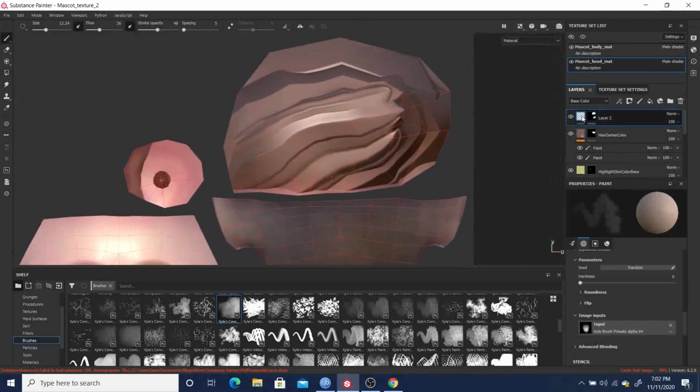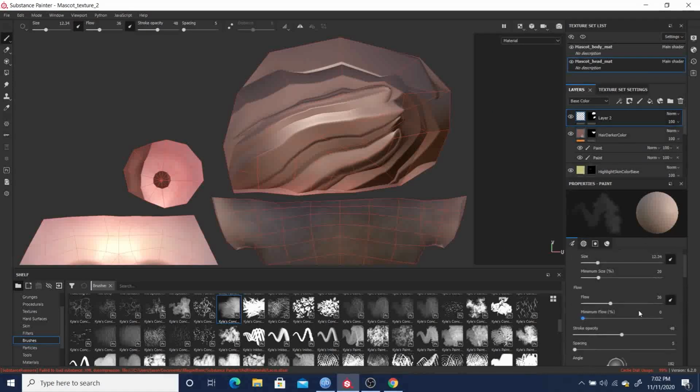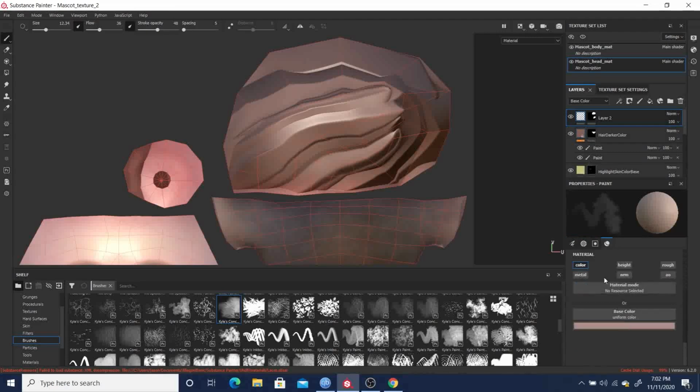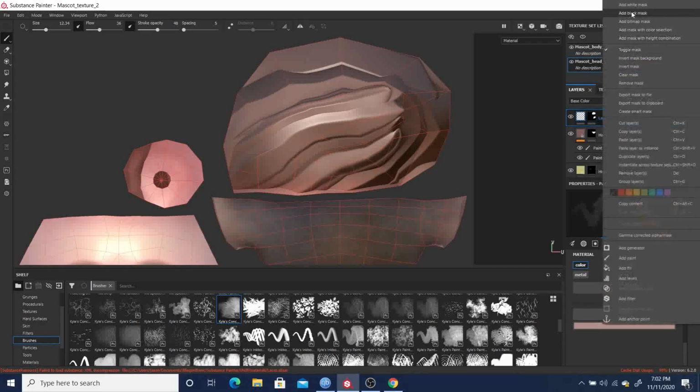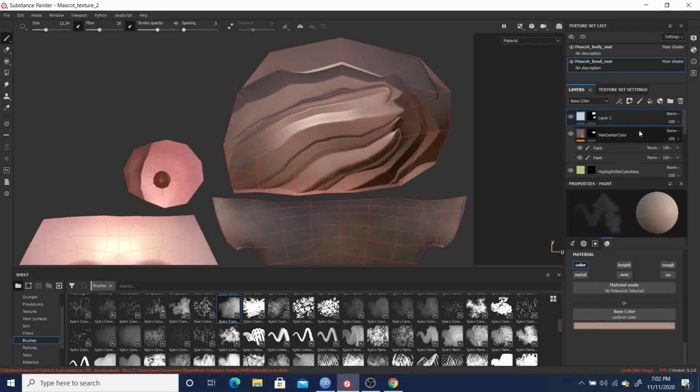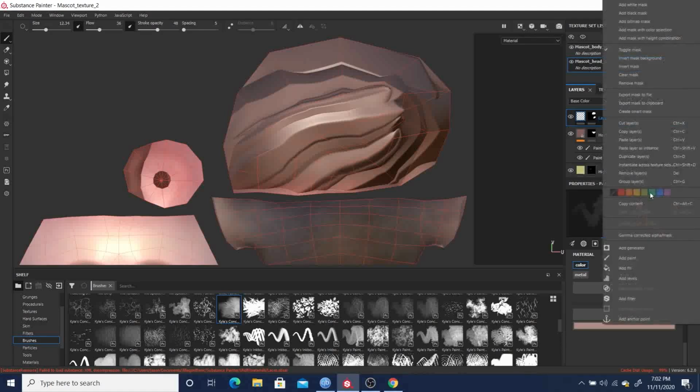So from here, I can go to add just color, and then I'm going to name this one. Since we already have a lighter color here, we're going to just copy this layer and paste.